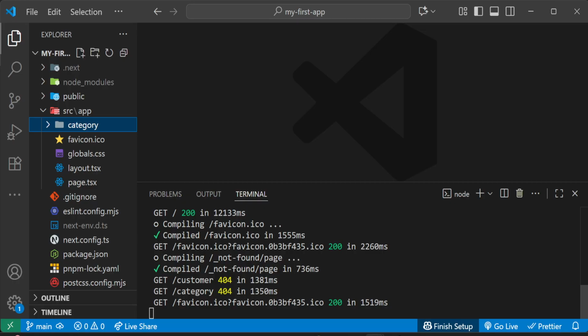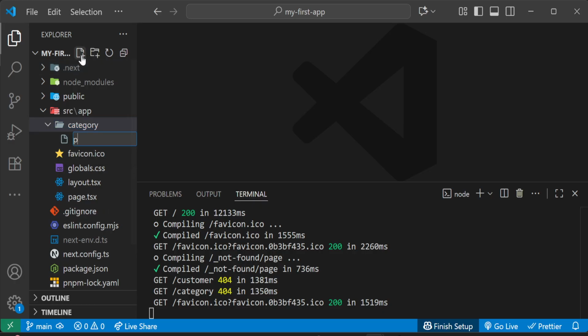The reason for that is that inside this category folder, we now need to create a JavaScript, or in our case a TypeScript file, and that needs to be called by convention page.js.